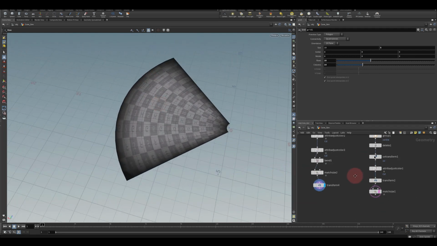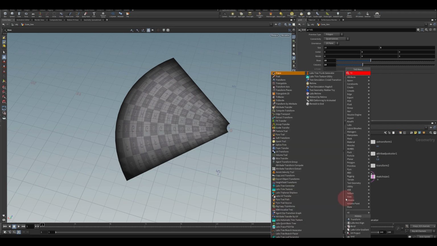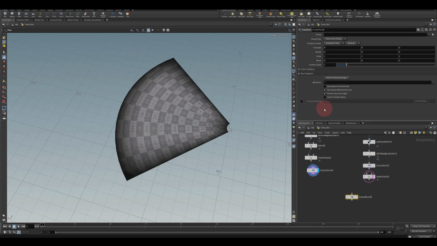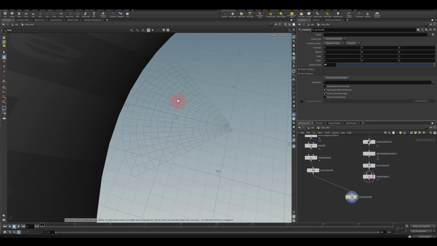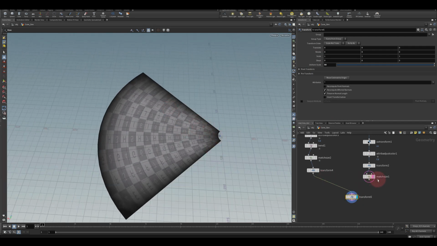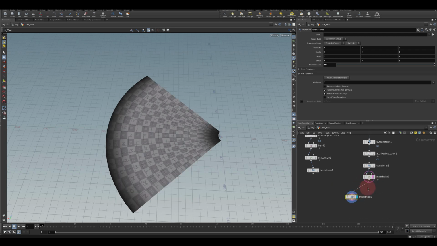So again, it depends what you want. And also I'm just gonna create another node for export. It will be transform here, and I'm just gonna put 50 for the scale. I think SideFX recommends 100 if you're exporting this to engine. I like to stay in the middle and actually export my meshes with 50 scale. Okay, just plug this in. Obviously it's gonna get much larger, but it's gonna maintain its pivot point. That's the most important part.